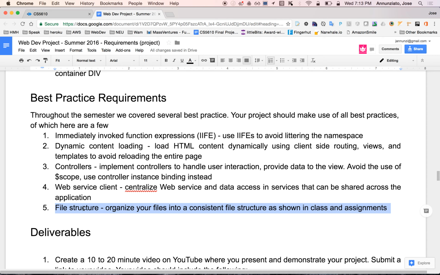Stick to that. Or if you're going to choose to have views with controllers and templates in the same directory, stick to that. If you're going to have services all under one single directory, stick to that. I would suggest to just stick to what we were suggesting here, unless you have an overwhelming reason to choose another one.